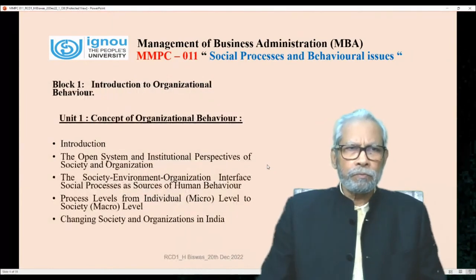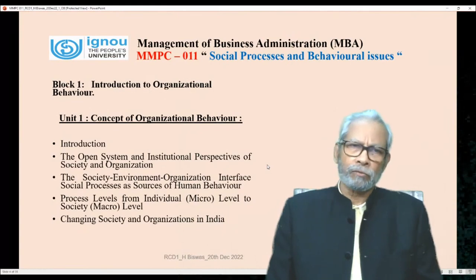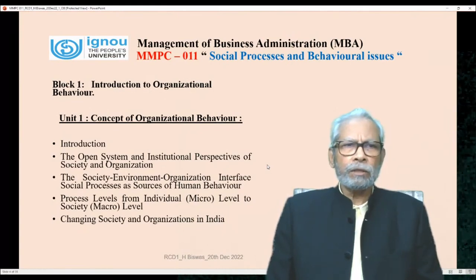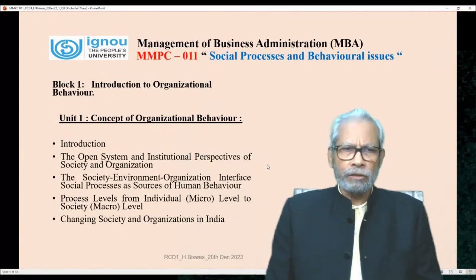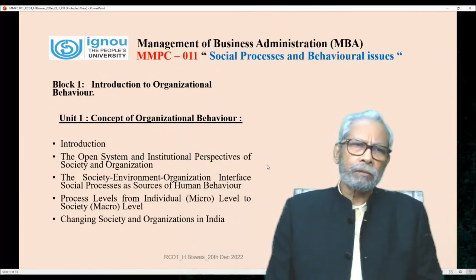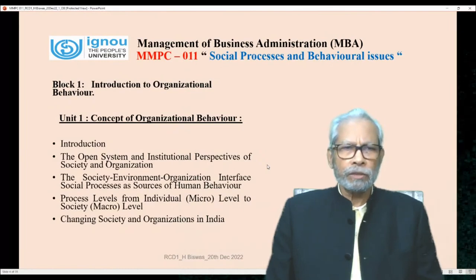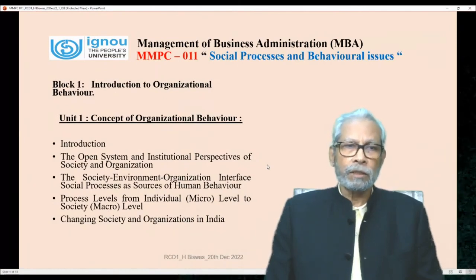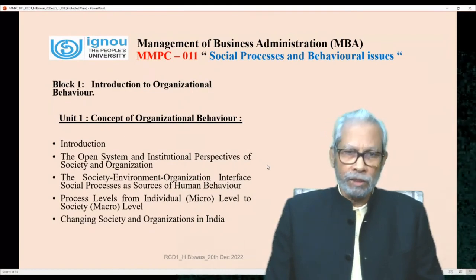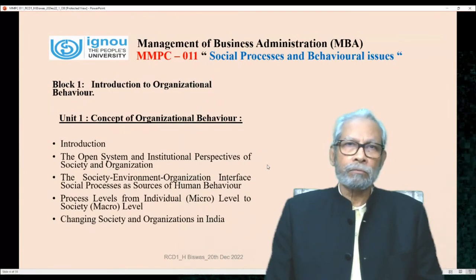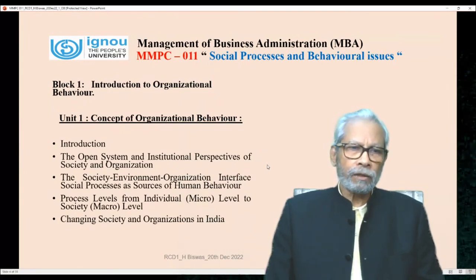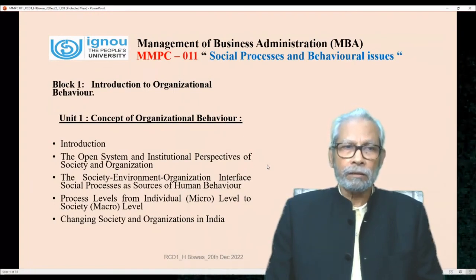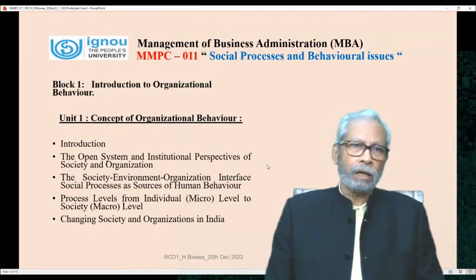Now, first of all, we have to try to see the concept of organizational behavior. What is organizational behavior? The first unit has sub-units. That is the introduction. Then the open system and institutional persistence, society and the organizations. Then society, environment, and organizations interface. That is the social process and the sources of human behavior. Another is process levels from individual level to society level, micro and macro. There are two levels we have to discuss. Then changing society and organizations in India. Unit 1 contains these things.